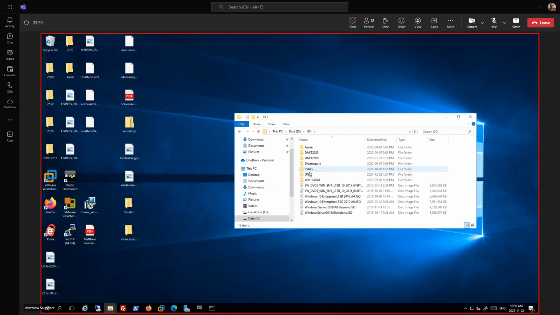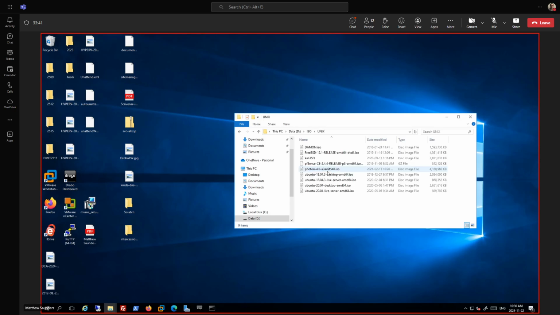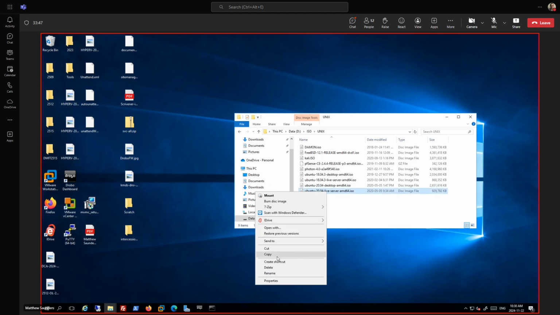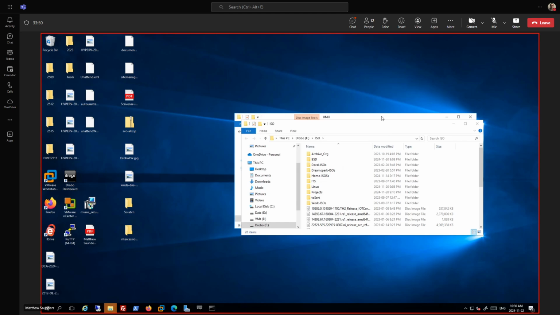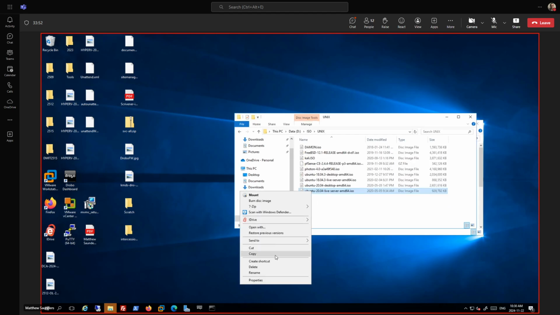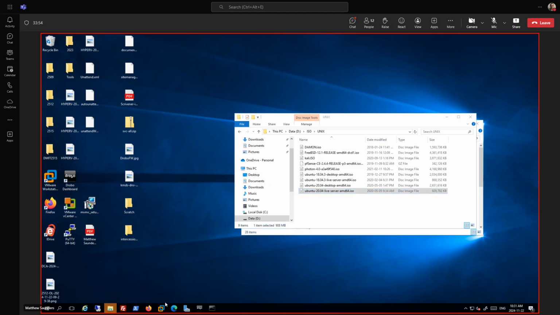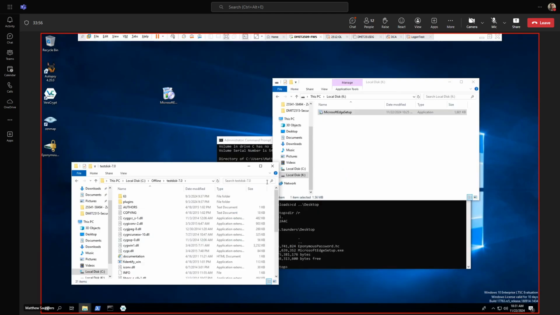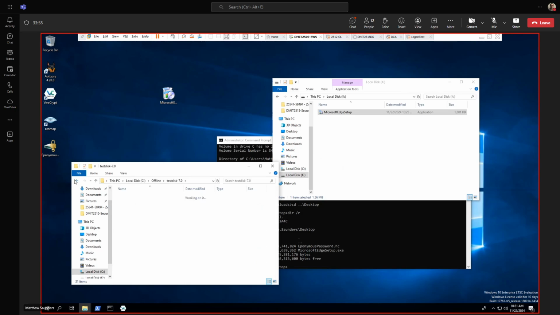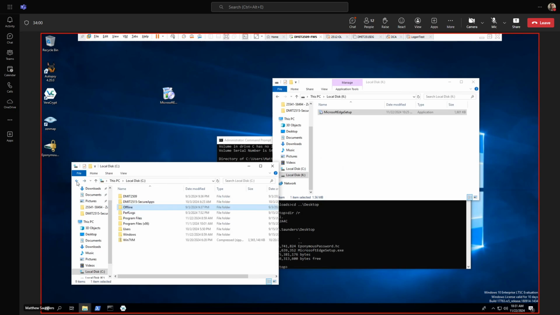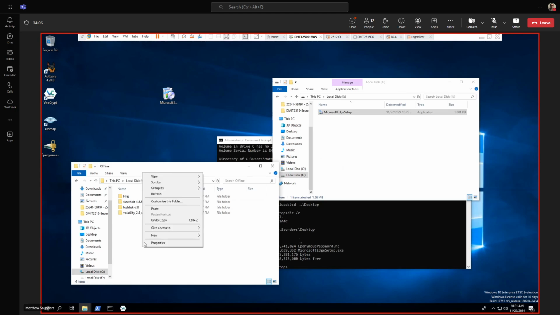I don't want too big an ISO. Let's see. Let's do Ubuntu 20. Okay. So we're going to copy that. And we're going to put it into our virtual machine here. I'll put it under files, offline. There we go.